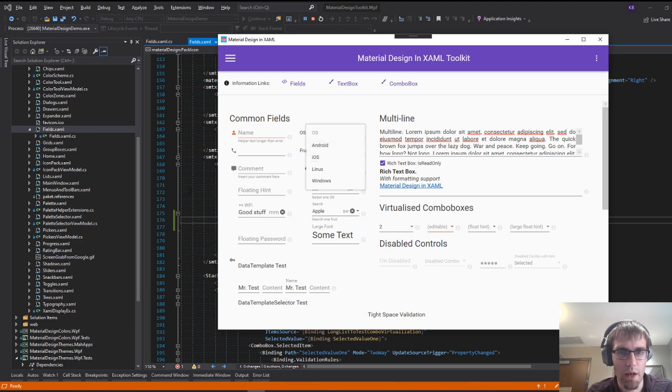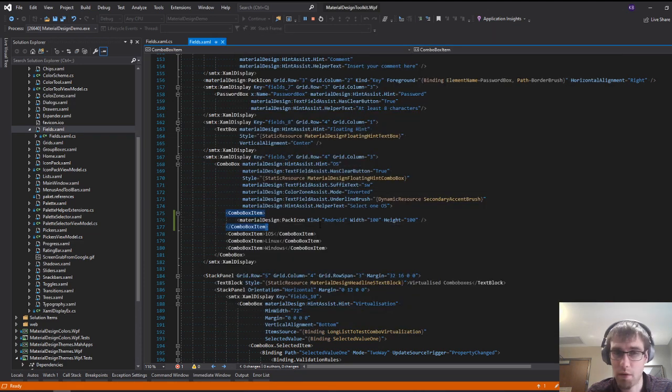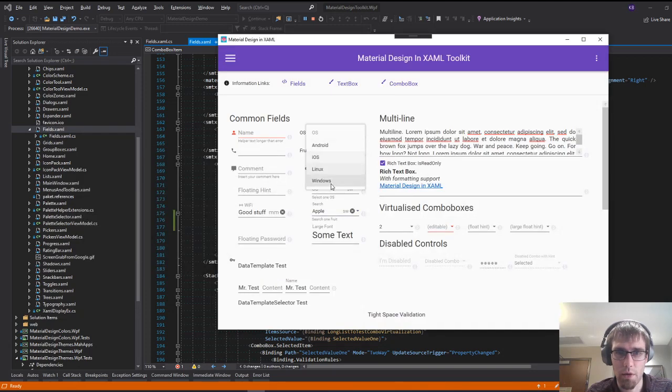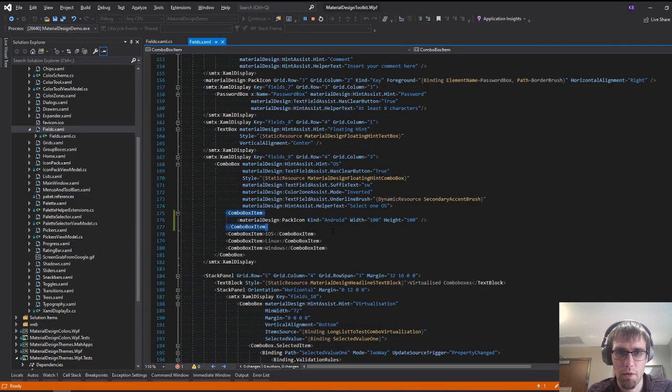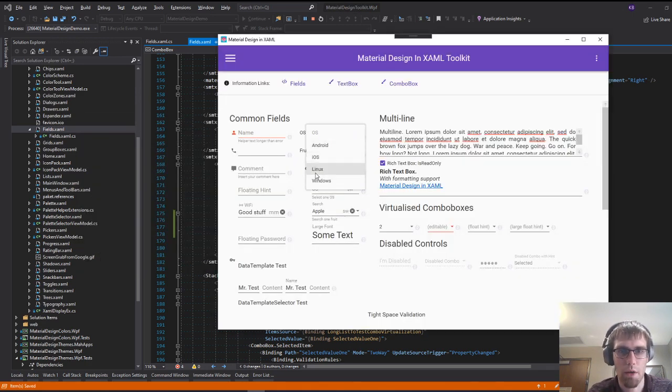That says Android. What? iOS, Linux, Windows. Just make absolutely certain. Are you updating correctly?